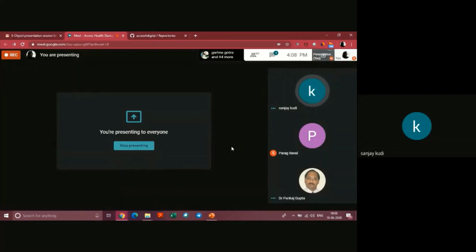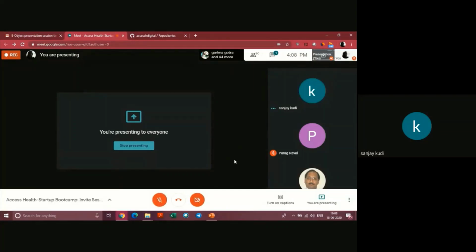And what we feel is that eObjects is going to be the basis for data exchange across all the applications, and that is what we are aiming at, working with that in mind.